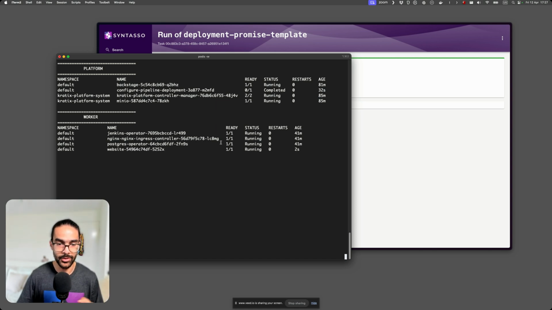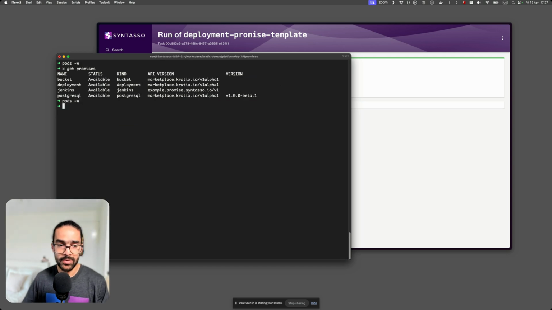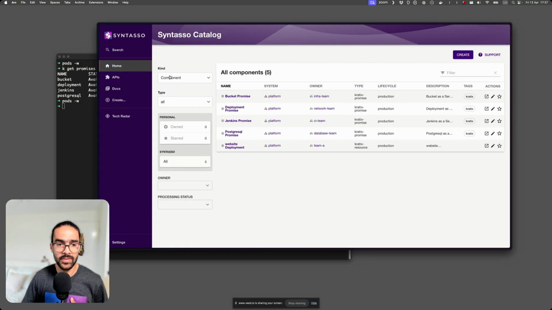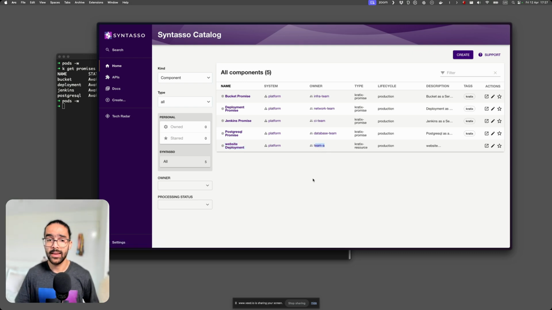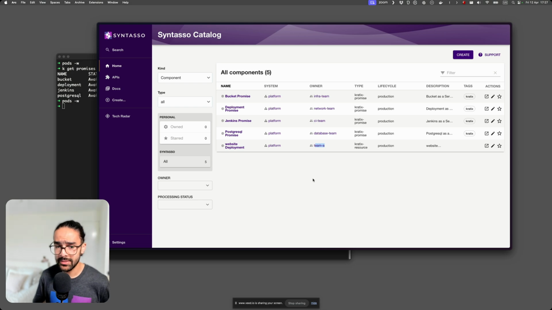And here it is. So you can see that it is already running over there. It took a little bit of time, but now it's up and running. So great, that's awesome. Users can come over here and deploy their things. You can also see that the website, the entity, the component referring to that particular deployment is already here. So team A, the team that actually requested this particular service, can manage the resources from Backstage, providing that experience that we want. But Kratix can do more than that.